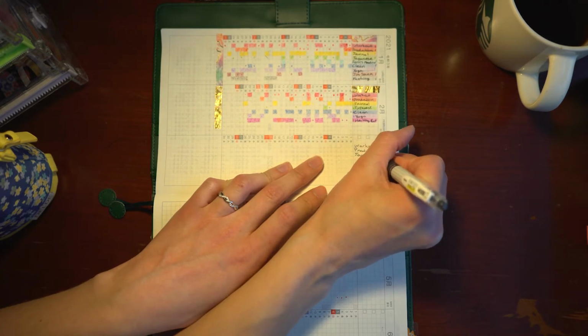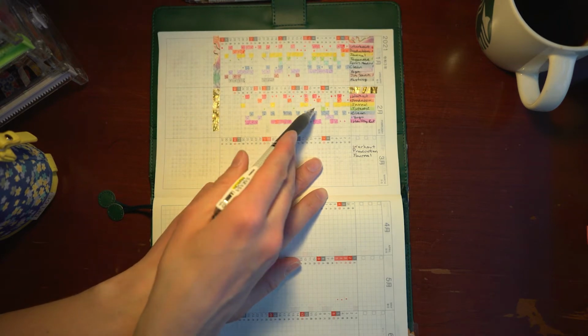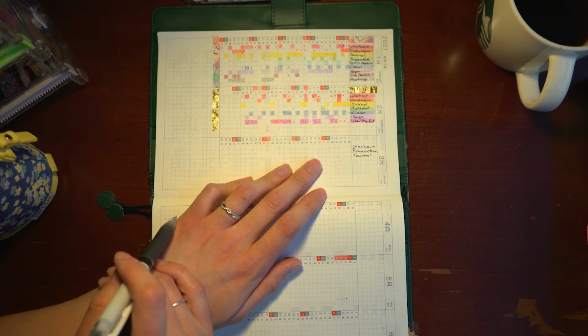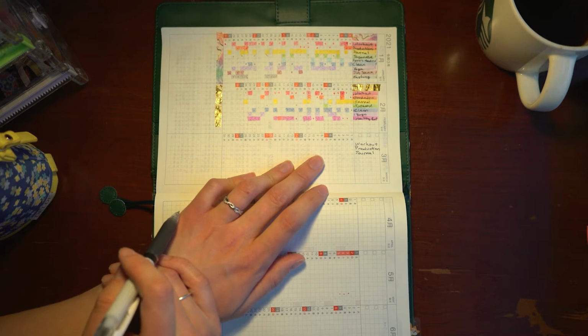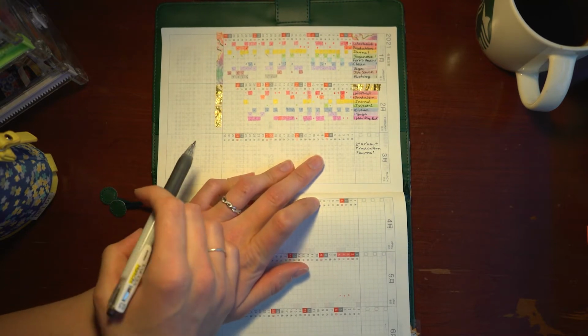So this is actually the days where I sit down and write in my Hobonichi. Sometimes I have to catch up, as you can see, I have not been good in this past month. I've kind of just wandered off in my mind a little too much, so I would definitely like to get back on things, and I think having this set up for this next month can definitely help that.